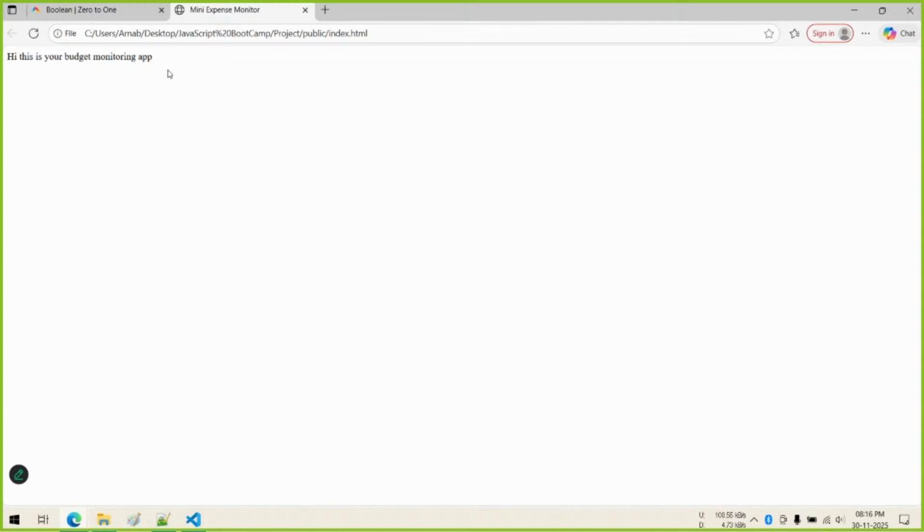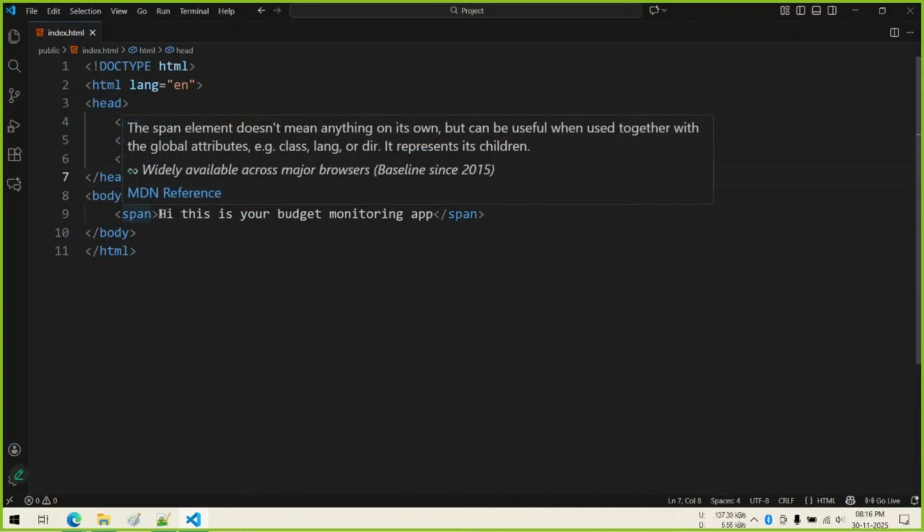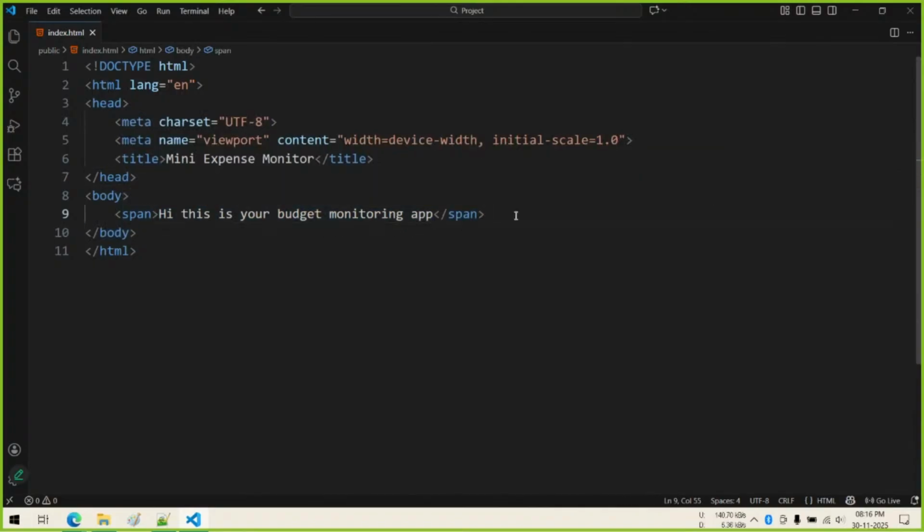But what is the problem? Problem is, suppose I am changing some portion of this code in index.html. Suppose this is not span, this is heading 2, and after this I am writing one field.